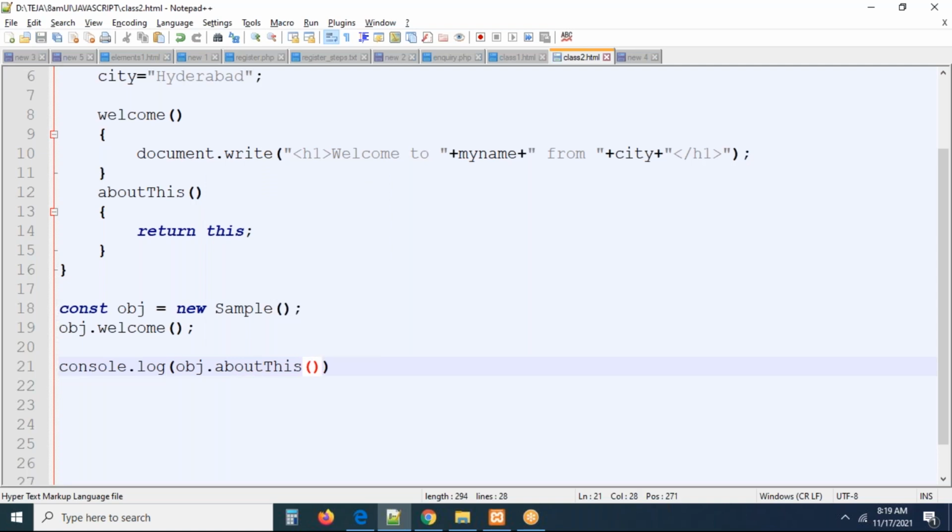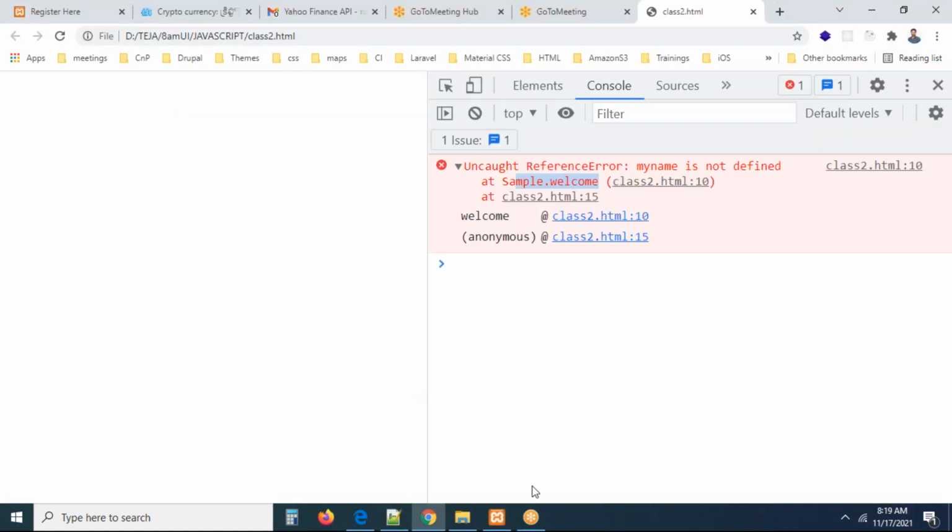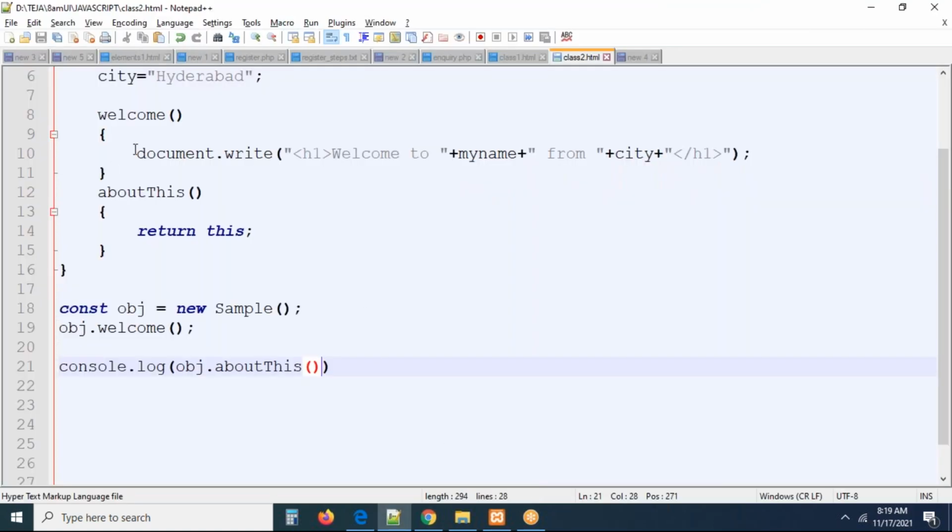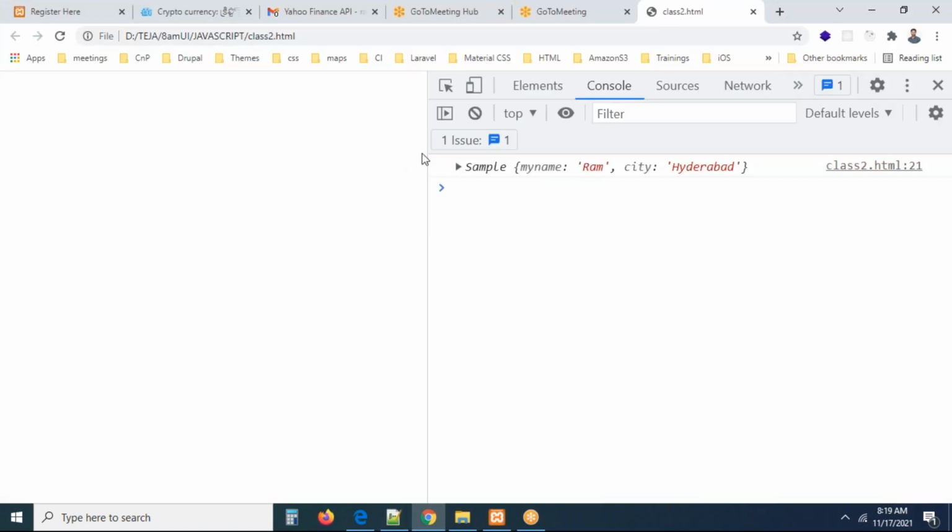I'm calling that function, and now can we see in the console what output we are going to get? I cannot see my name. Okay, do one thing, let me keep this in comment, or else there's no need to call this because of the error. Script execution is terminated. Now you can check this. You are calling this, see the this.